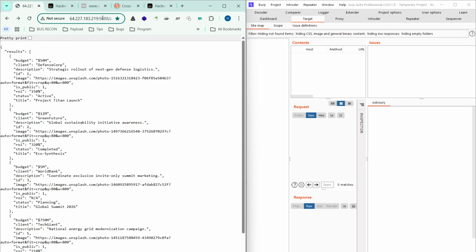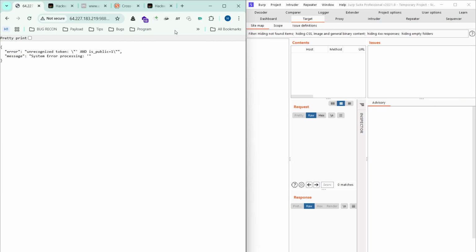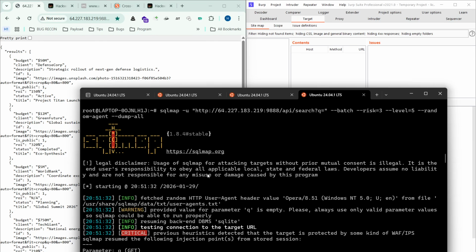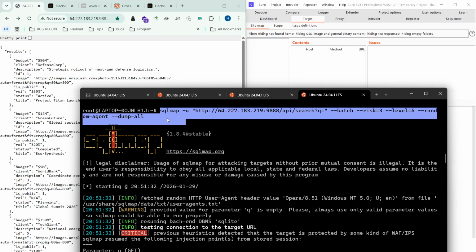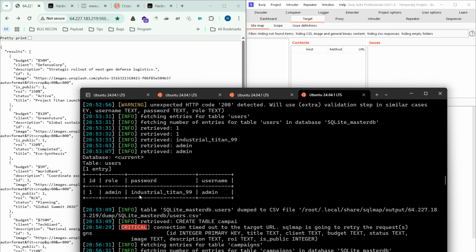So how did I go for SQL injection on this one? Again, I just tried entering a few of the easy ones, again the quotes and all. So I got some error over here. So I thought, why not test for this SQL injection vulnerability on this. So again, I headed over to one of my terminals and I just ran this command over here. All this is mentioned on our website completely free. You don't have to do anything. So over here you can see we were able to dump the user table and get the credentials and everything.